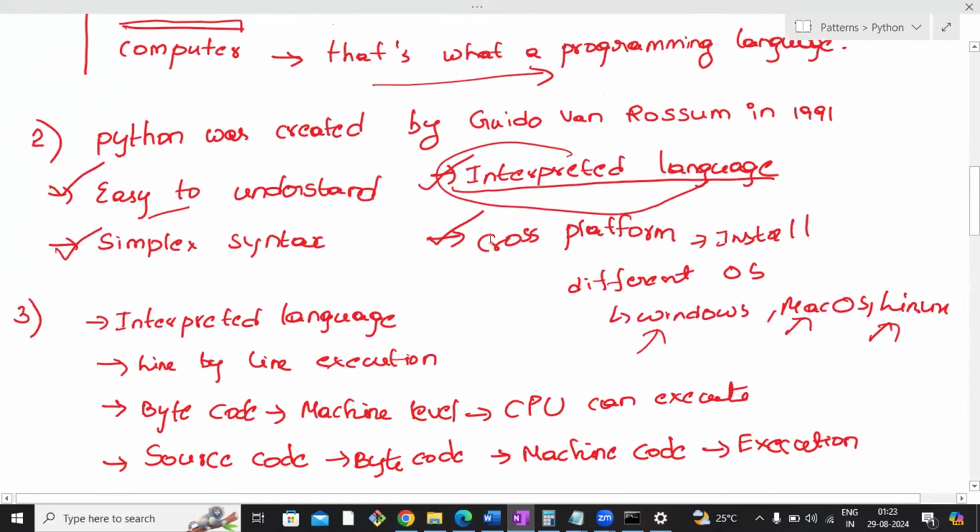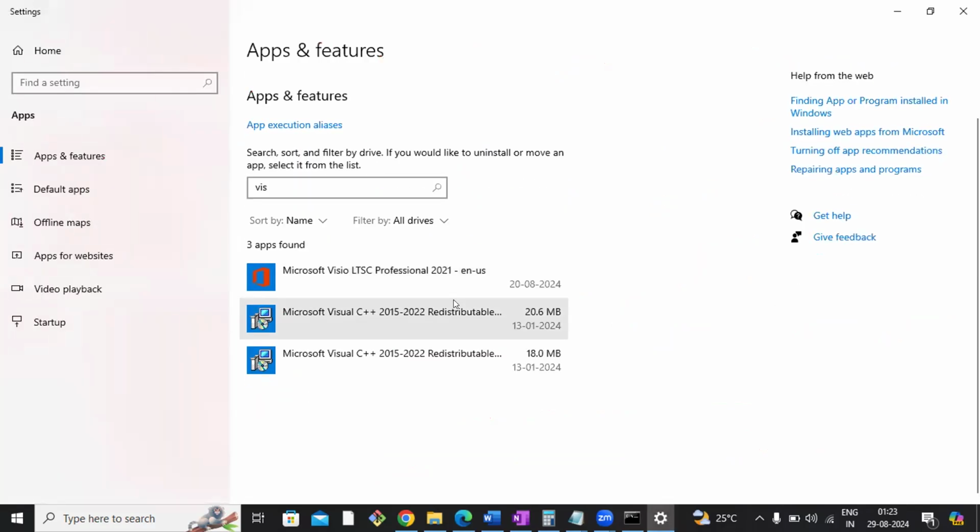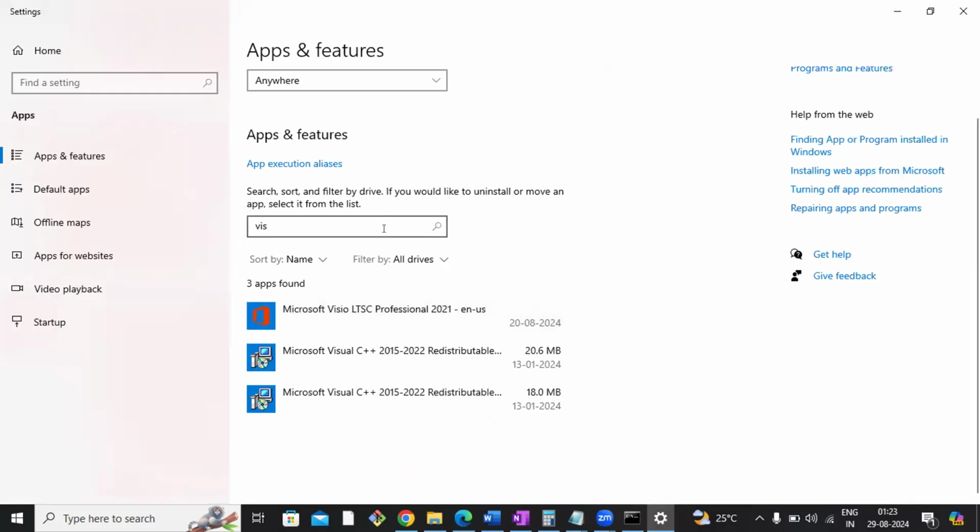Previously we were discussing these points. This is one of the points, the question you asked, cross-platform. Cross-platform means it can be installed independently on any one of the platforms. It is free, and it is available on Windows, Mac OS, and Linux. Very easy to install. It is an independent platform, so it's not dependent on any other platform.